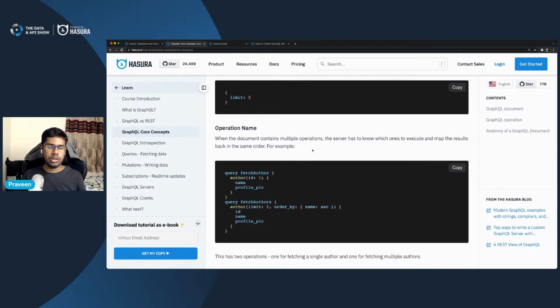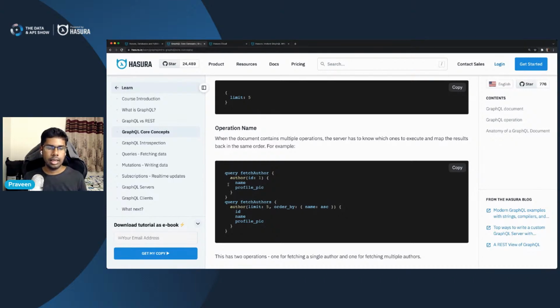This is useful because with GraphQL, you can actually make multiple queries, multiple operations in the same request. On the same post request, you can make multiple GraphQL queries, which means I can fetch author with ID 1. I can also fetch a set of authors as another query. And the response will be a single response from the server, but then these will be two different JSON keys that I can handle.